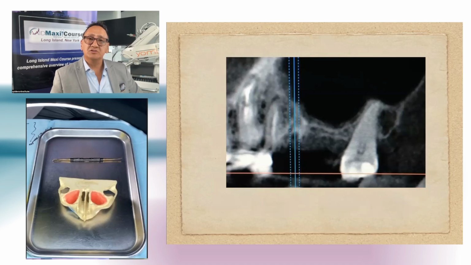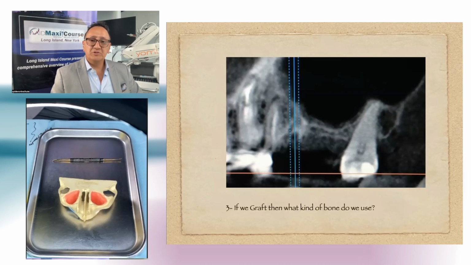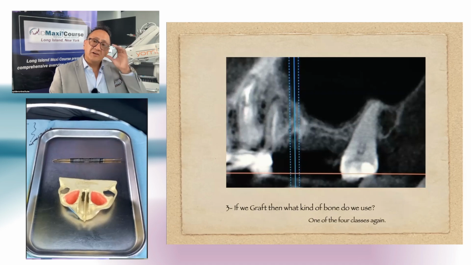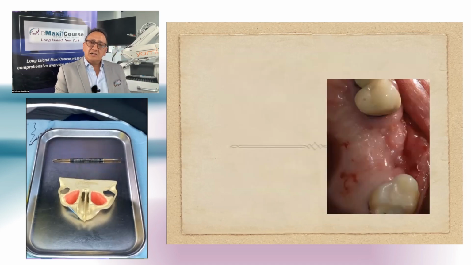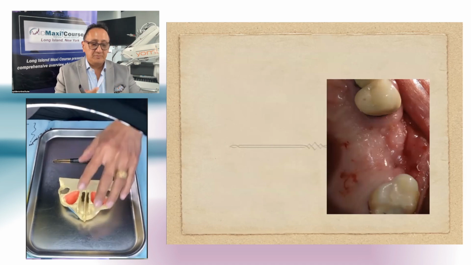This is typical of what you see in an office, all right? The whole dark area is your sinus. The whole area below it is your crest, and obviously they need a bone graft. We need a bone graft here because we have to put implants into a stable structure. So what do we do here? All right, I usually have questions on my slides, but since we're going to go fast on this, the normal case for implants is that we have to do a sinus lift, either lateral wall or crestal, which means we approach it from underneath.